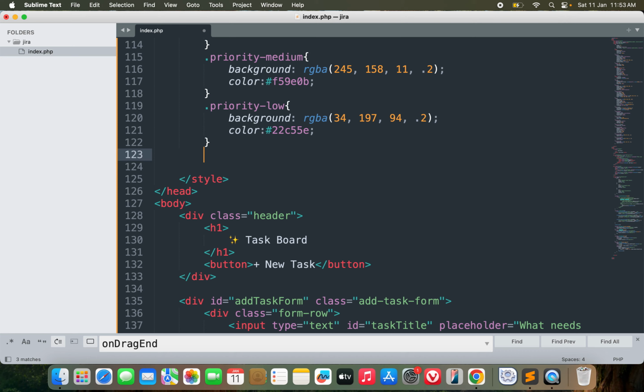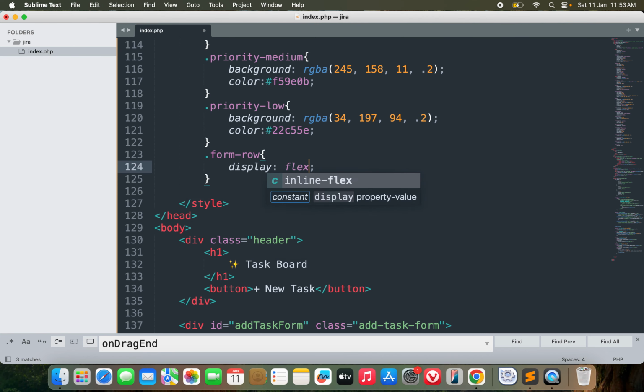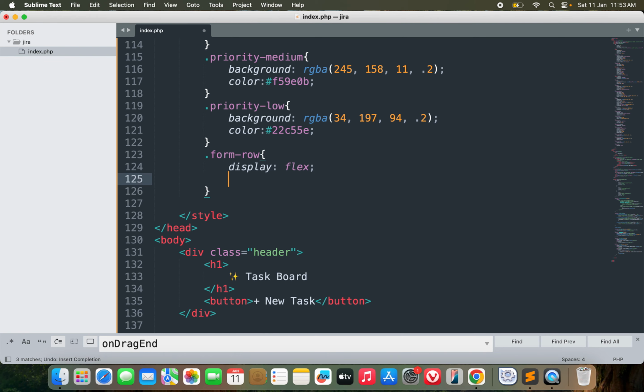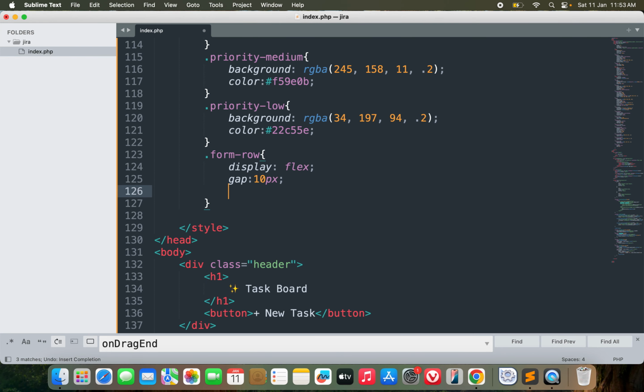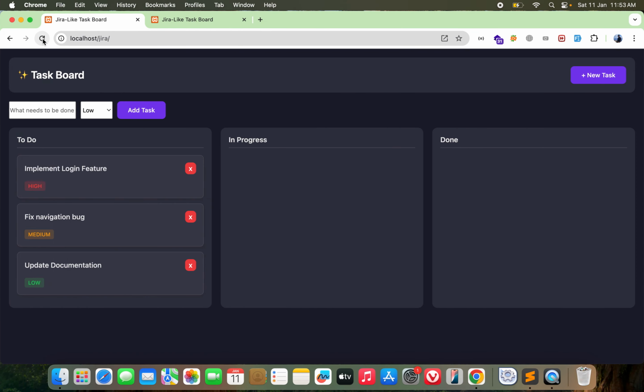So let's start with the form row. Display flex, gap of 10 px, margin bottom 10 px. Okay.